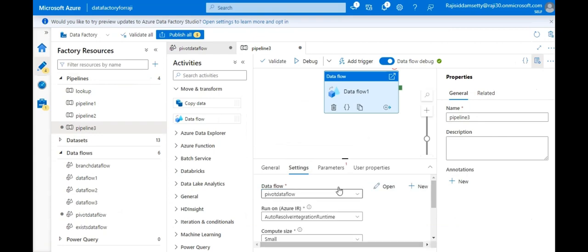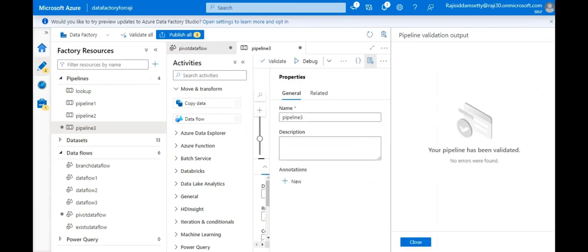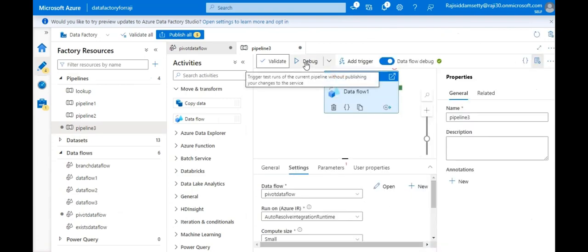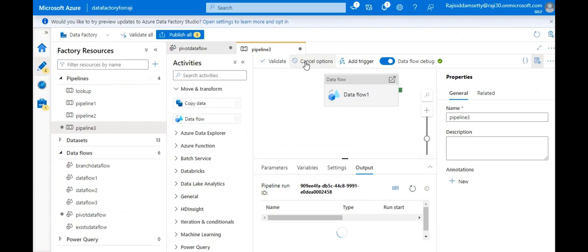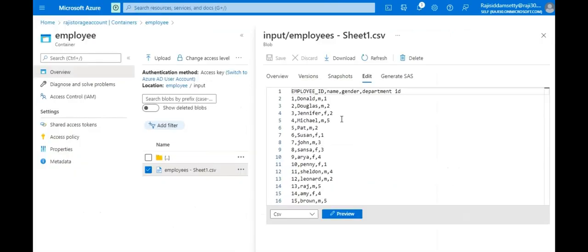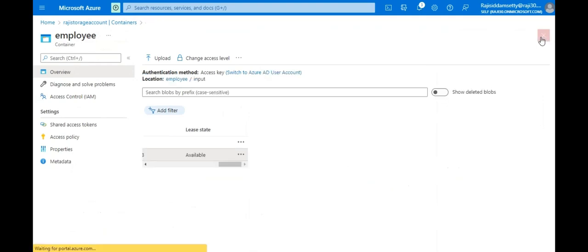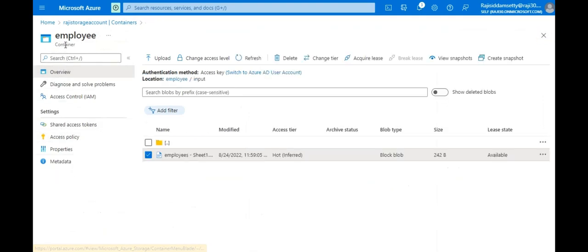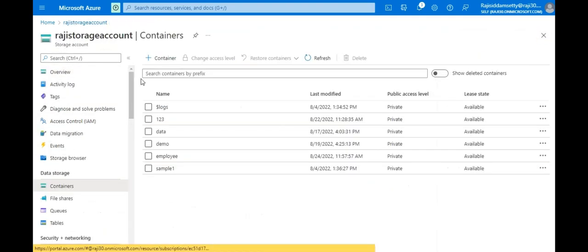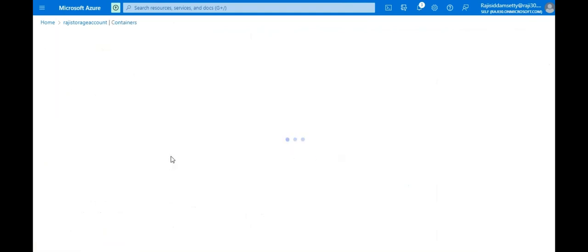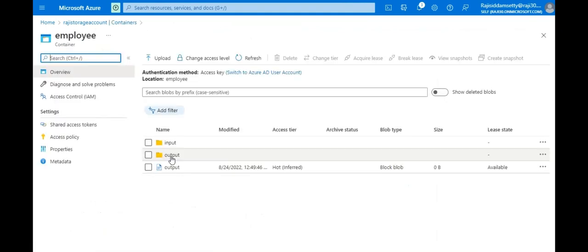Now validate, close, just run by using debug. So it is running. Now what should happen is the output should be created in this output folder, in this employee. See, output is created.